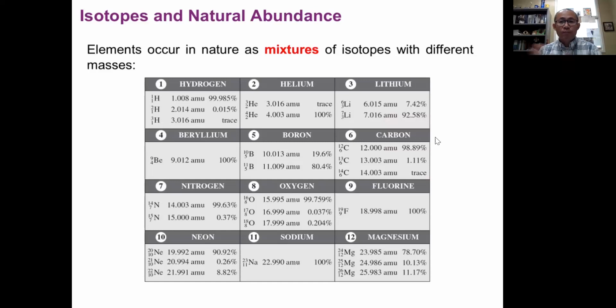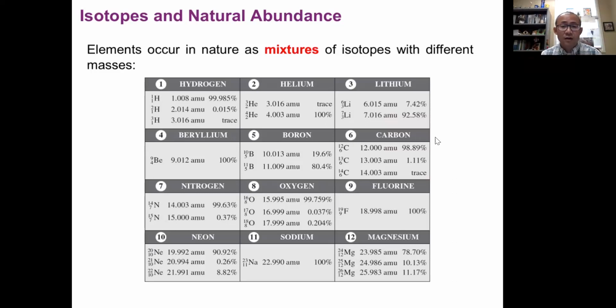We know atoms of the same element come in different isotopes. Isotopes are the ones with different mass numbers. And we also know different isotopes come in different percentages. Some isotopes are more abundant, some are not that abundant. So that means each element, when present in nature, exists as a mixture of all kinds of isotopes, in different percentages and, of course, different masses. Isotopes do have different masses.